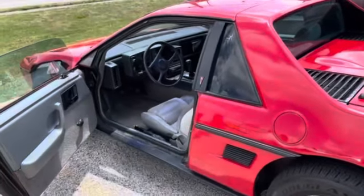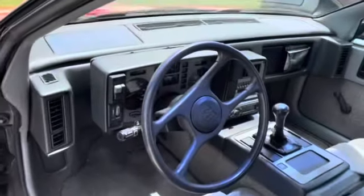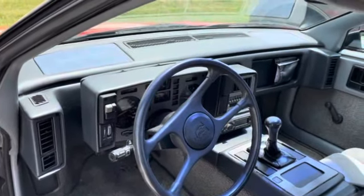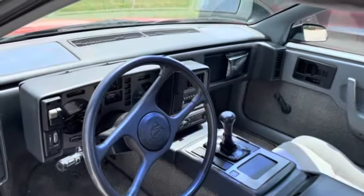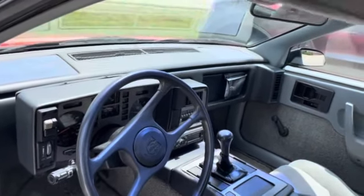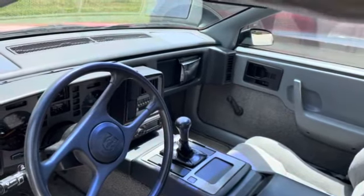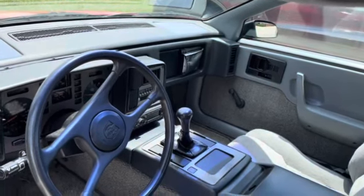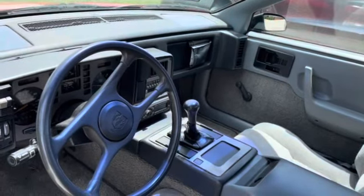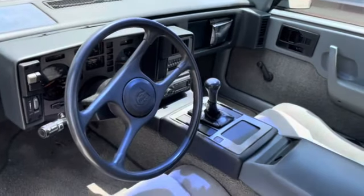But clean little car, 137,000 miles on it. It's got its little quirks. The gas gauge isn't quite accurate, and the blower motor's making some noise, and I'm gonna have to fix the air conditioner. And like I said, the headliner's starting to come down, but I think it's cool. So okay, let's hit the road in this thing and see if she'll make it 3 hours and 15 minutes home without leaving me stranded.